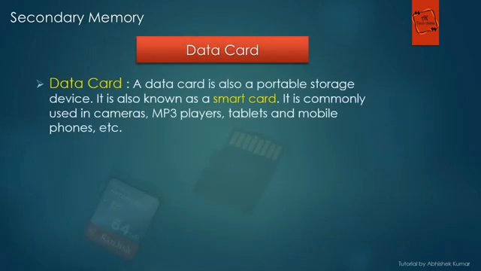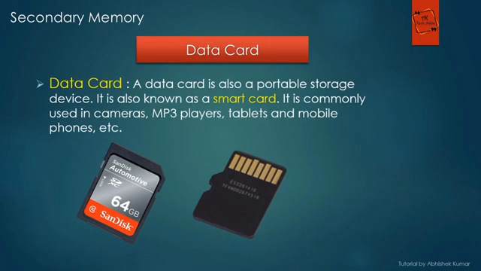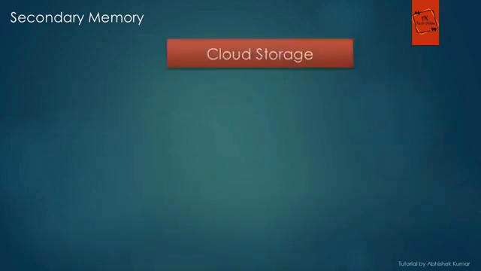Data card. Data card is also a portable storage device. It is also called smart card or simply called memory card as well. Normally it is used for the devices like cameras, MP3 players, mobile phones, etc. A data card is available with the storage capacity up to 1 TB.